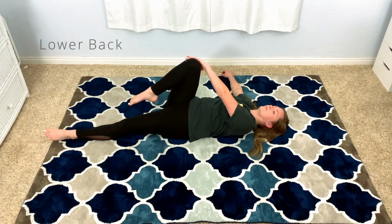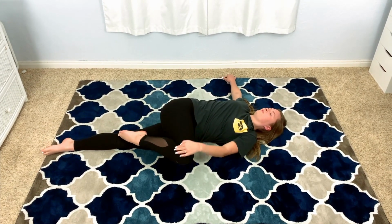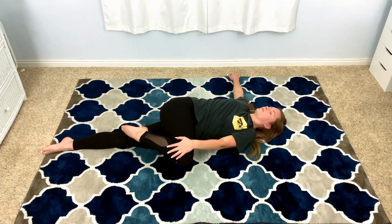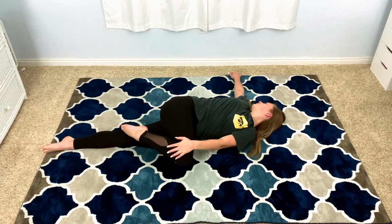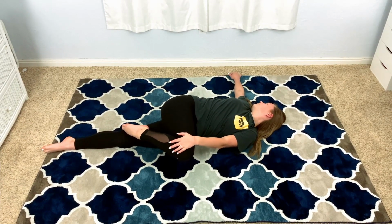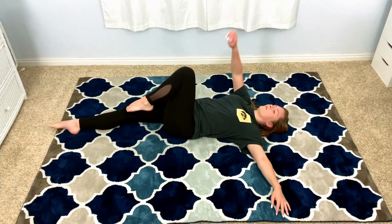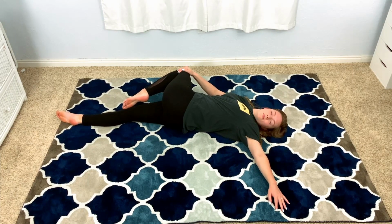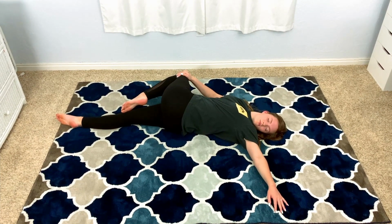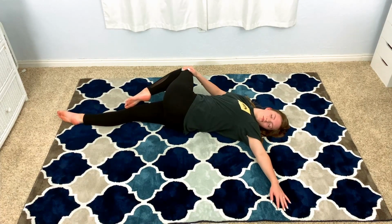Then I like to stretch out my lower back by laying flat on my back and lifting one knee up and grabbing it with the opposite arm and pulling it towards the ground. Now what you're trying to focus on here is mainly just keeping your shoulders on the ground as you do this. So you bring one knee up, grab it with the opposite arm, pull it towards the ground, but enough where you are not lifting your shoulders off of the ground.